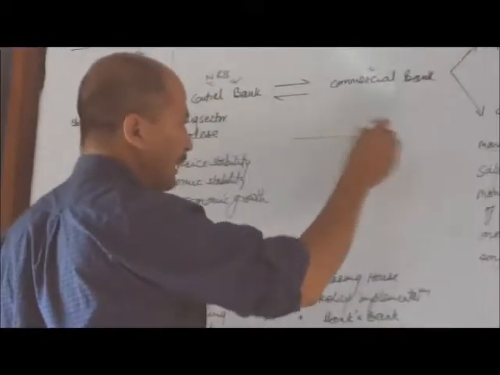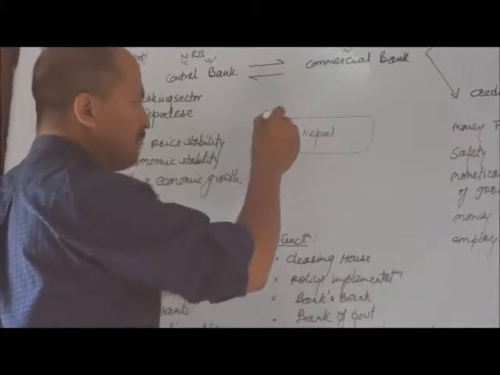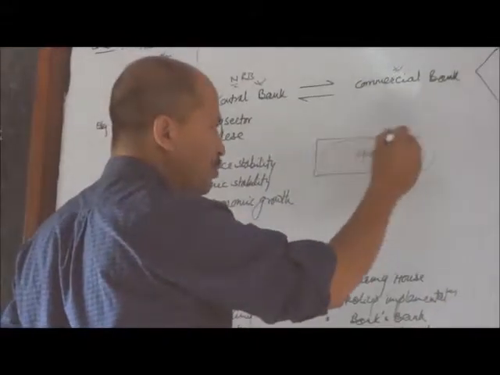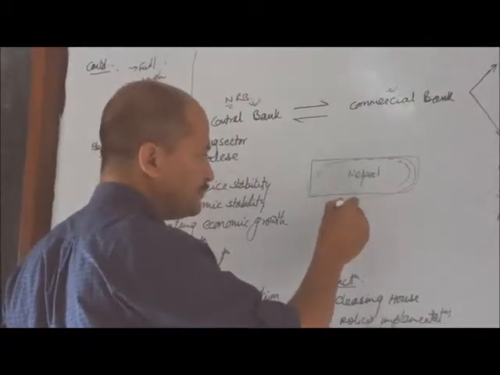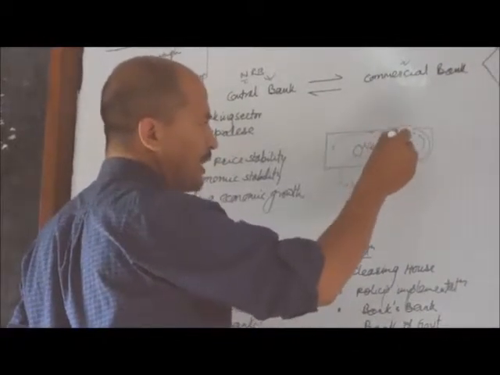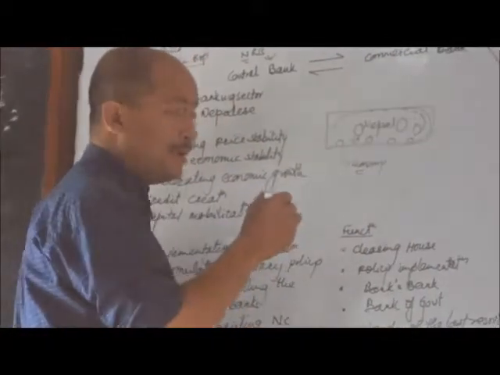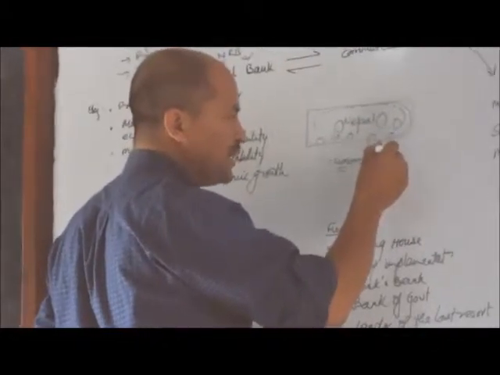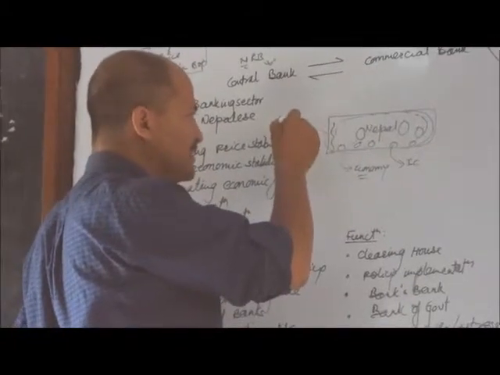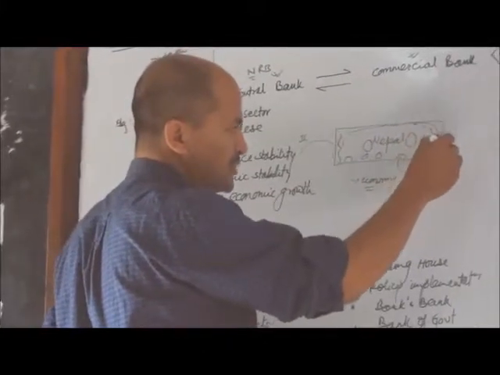If we observe Nepal, this is Nepal, and there are many locations all over the country. We have the people within the boundary, and this is called the economy. And if you observe here, there are different places of the country, just like the border side of Nepal. What will happen? Nepalese people use the IC. And in this part, you can easily find the IC as the exchange currency. And similarly in this part also.